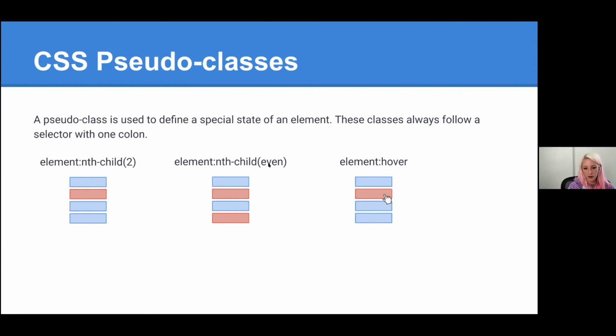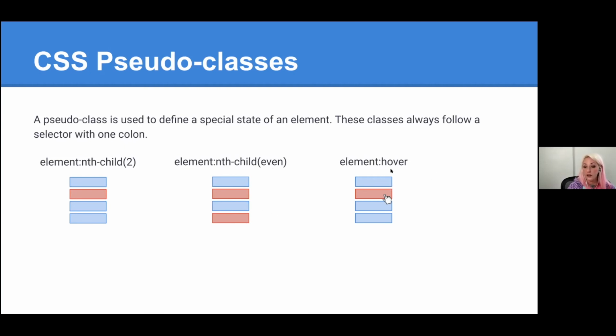If I wanted to say target just the even children, and again, this is really great if you have a list or you have a div with a bunch of different stuff in it. Let's say this was an unordered list and I had 4 list items in it. Using nth child even, the even numbered list items in that unordered list would get those styles.